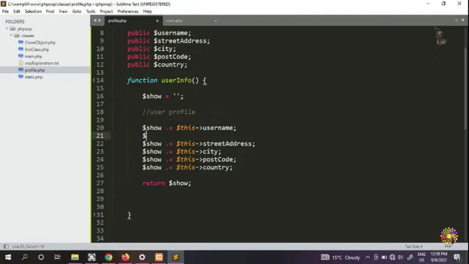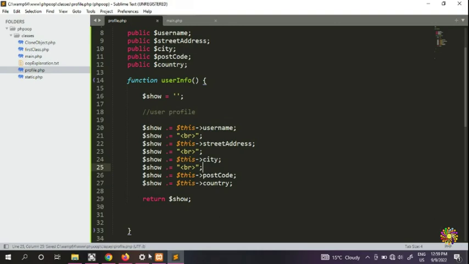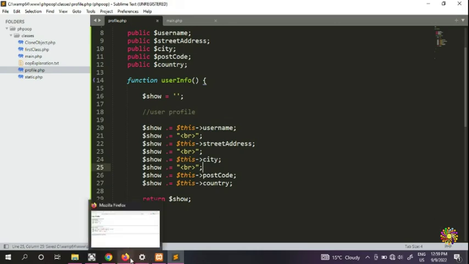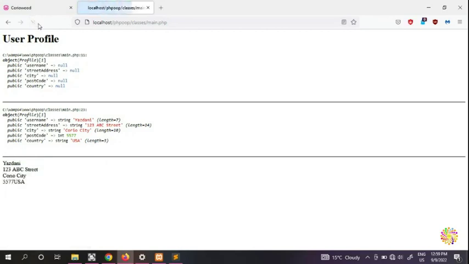We can put a show, so we can put a br break, and we're going to assign this one to the city, postcode, and country. So you guys are going to see this.